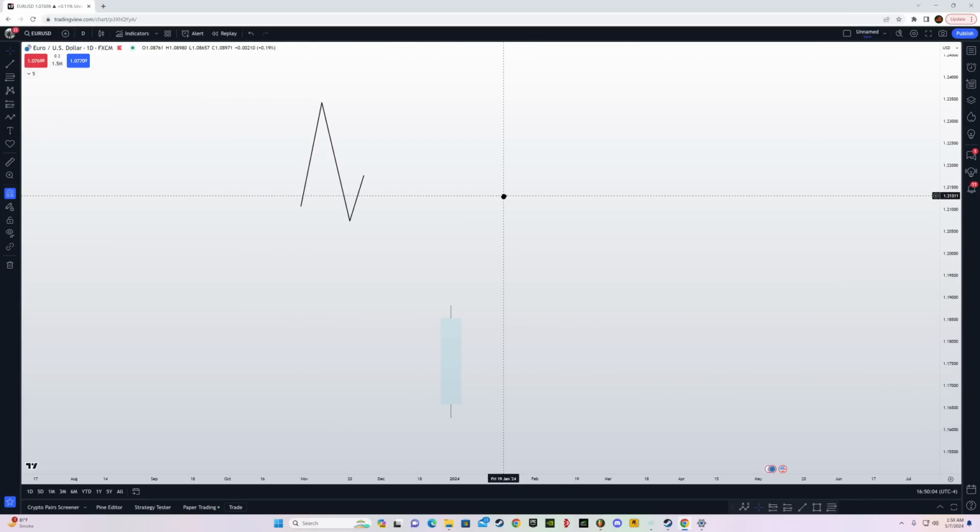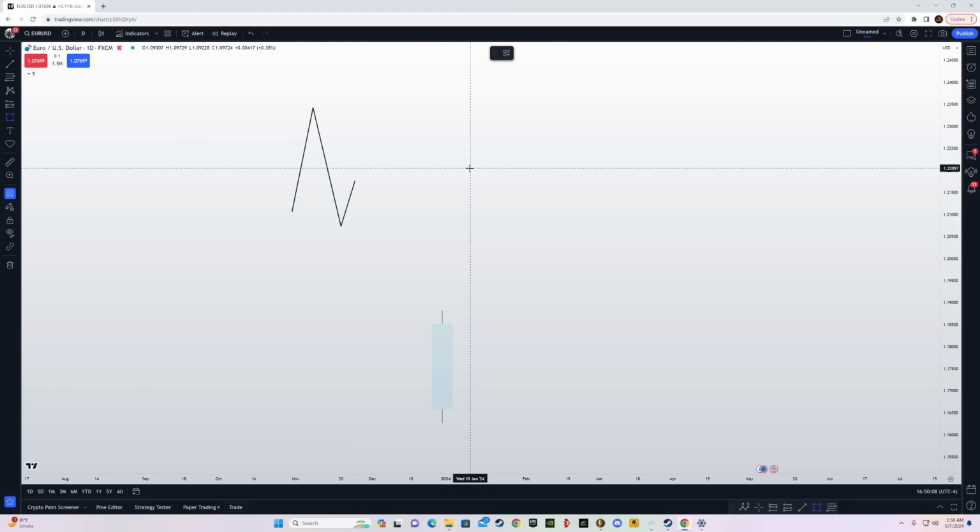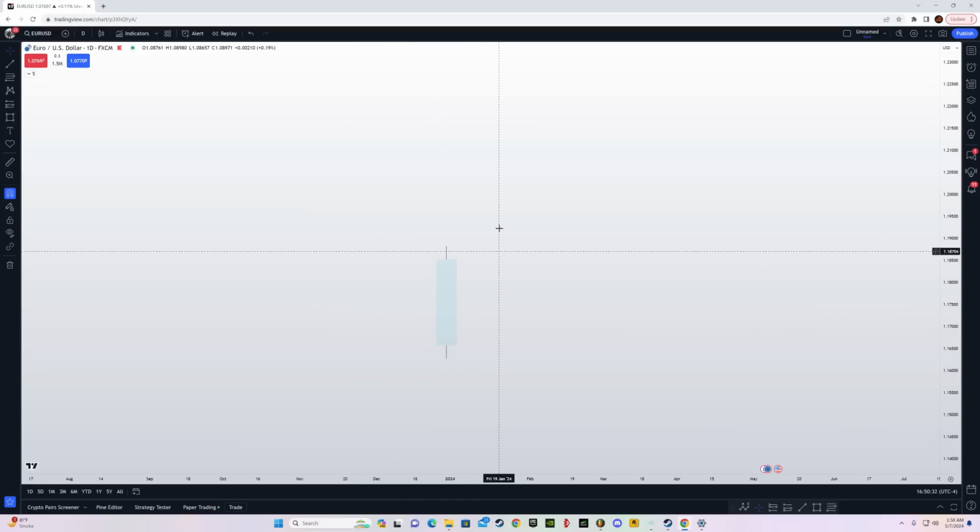Now, similarly, if we talk about Monday, Tuesday, Wednesday, Thursday, and Friday, Tuesday is going to print out the high or low of the week. So on Tuesday, there's a 70 to 80% chance that price will print out the high or low of the day. And with that in mind, we are going to trade the Monday range.